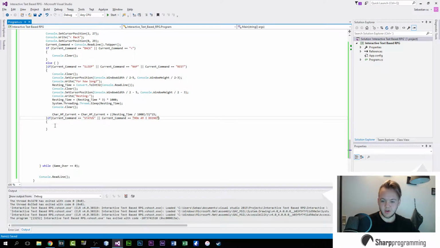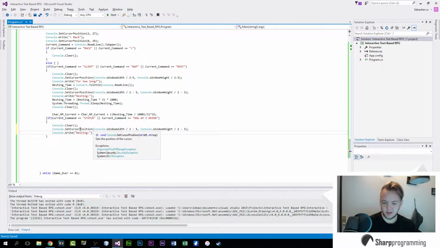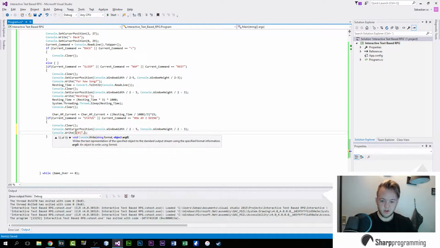Okay, here we go. So if that's the case, it will... Well, I kind of liked how this looked, actually. So I'm just going to copy that and paste it in there. It's not going to say resting though. It will just insert whatever is in that character status thing. So for example, if there was a trap on one of the levels and the player fell down it, maybe it would change the status to you have a broken leg.